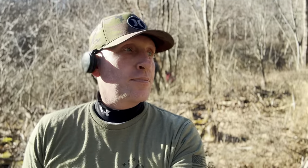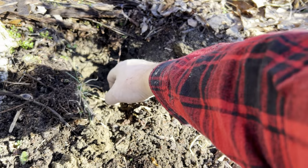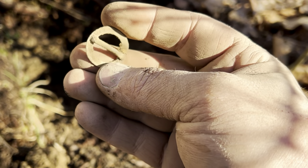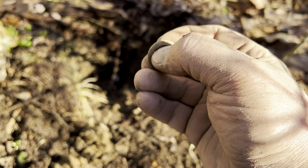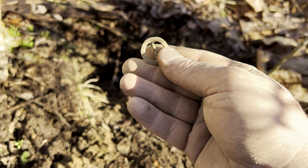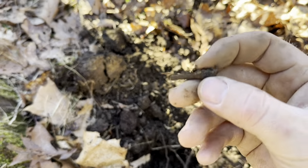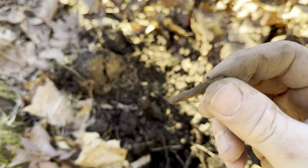I got a signal here - I already pulled it out. I thought this was a hem weight at first, but it had a piece of an iron tongue still stuck to it. This is actually a little buckle made out of brass - I've never seen one like that. Pretty neat, definitely not a hem weight. Next find in the hole isn't anything super crazy but it's super old - that is a square nail. Could have been on the house in the 1800s. Stuff just keeps on coming at this site.